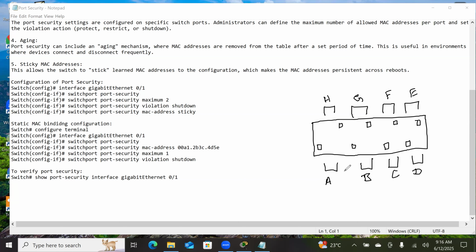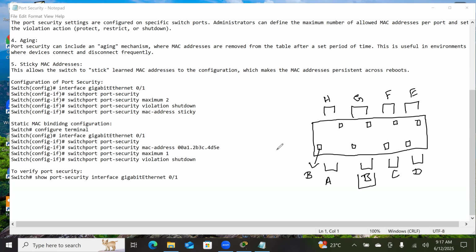And if somebody comes and removes A's PC connection, then immediately something will happen to this port. Sometimes it will go to shutdown mode. It will not allow any kind of data. So let's suppose B comes and tries to connect to this switch port, then what will happen?